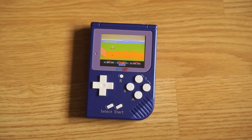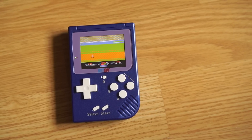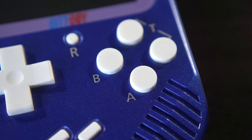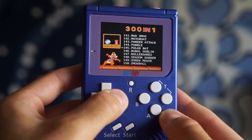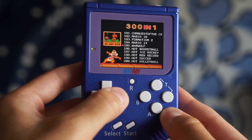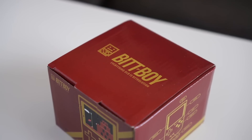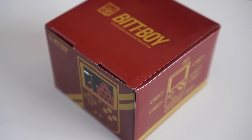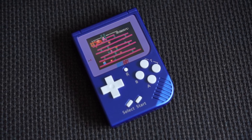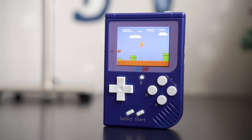So this console is really a mixed bag. Its small size, rechargeable battery, and great screen make the hardware somewhat compelling. I can get over the non-standard button placement, even though it is annoying. But what really limits the BitBoy is its software. Instead of being locked into a questionable list of ROMs, I would have preferred that the microSD card slot actually worked so I could load my own. The thing that may still make this worth buying is its price — I paid only $30 US on Amazon with free shipping. So despite its flaws and quirks, for some, that price may make the BitBoy too appealing to pass up.